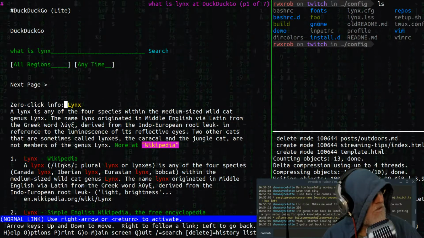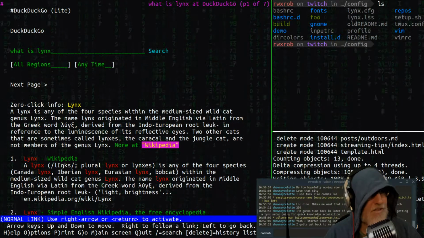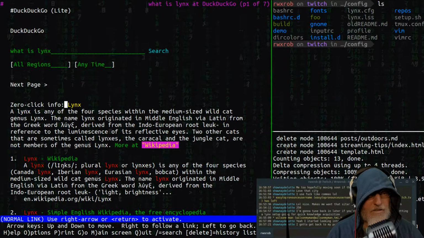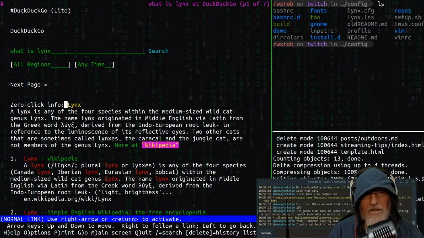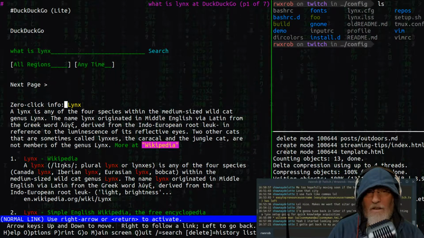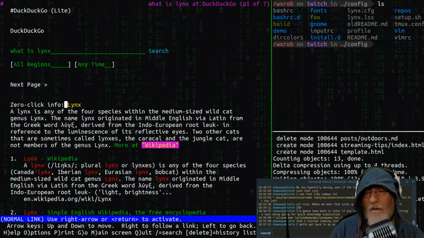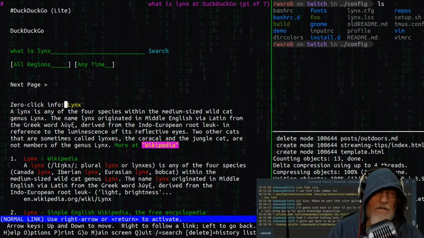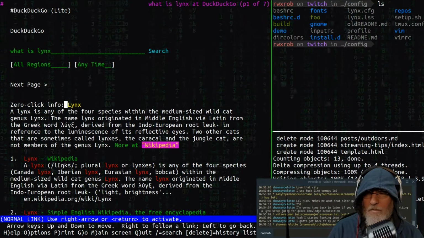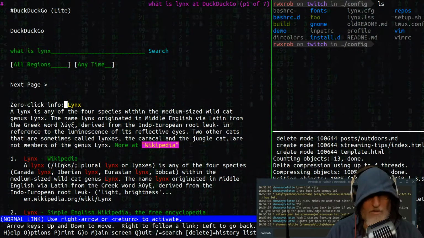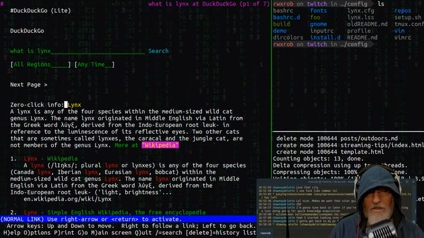People would still be searching for this on the graphics browser if they were using it. And so, yeah, this is what Lynx is. Now, there's many text-based browsers, and I'm not going to talk about them. I'm just going to say that I believe Lynx is still the best for lots of reasons, but primarily because Lynx allows you to really scan quickly.